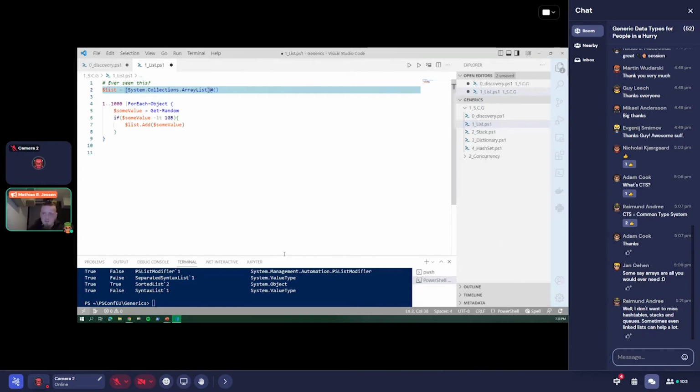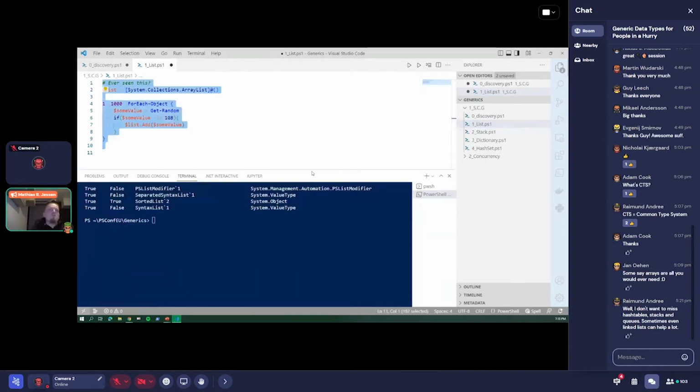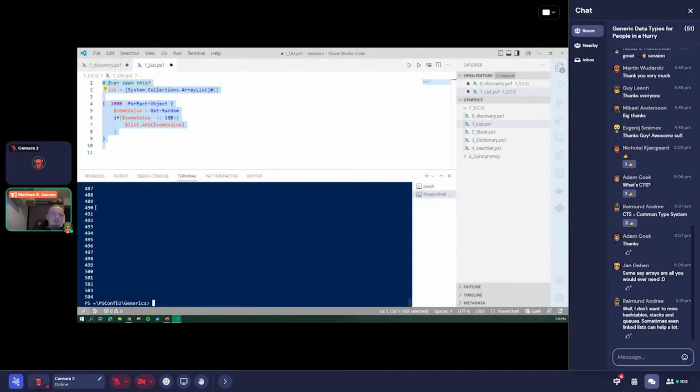So what I'm going to do now is generate 1,000 random numbers, and if they're over some threshold, in this case 1 billion, I'm going to add them to my list here, right? And so I'm going to execute this, and let's see what happens. Run selection. Here we go. So you see, it starts outputting a bunch of numbers here. And so if you've contended with this problem before, you probably know what's going on already.